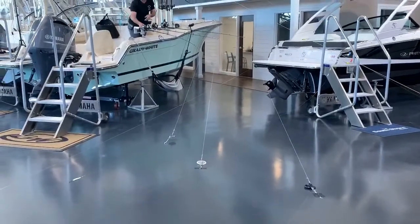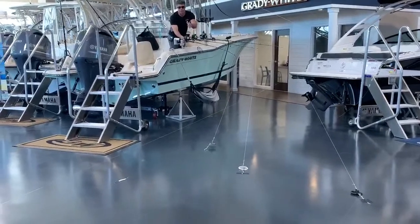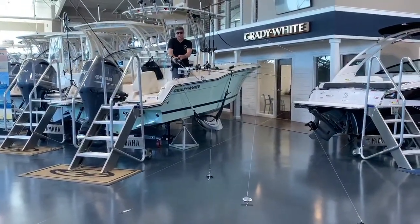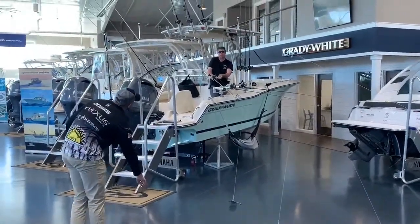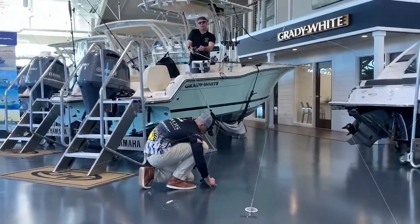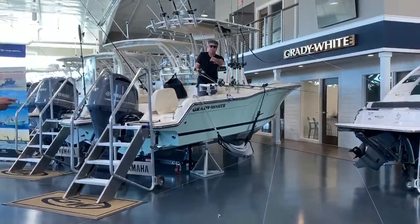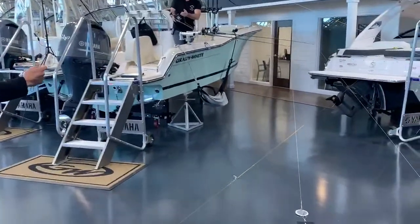And then a real quick lesson on how to trip dipsies. I tend to set my dipsies tight enough that the fish do not trip them. I want to manually trip them so I can control some of the chaos. Zach, if you can give me a nibble on this. Typically when you're watching for bites, I watch the line. You might have to unclip that. I watch the line, and a lot of times with bites, you'll see the line raise in the water column. You'll typically see that line ride higher before you see the rod even buck or move at all.